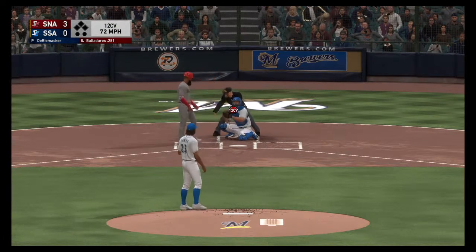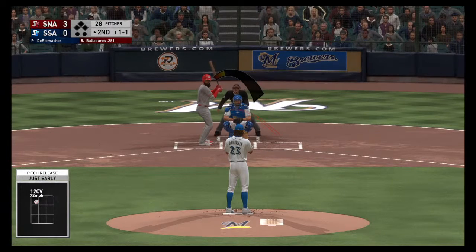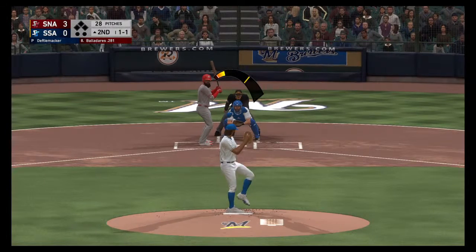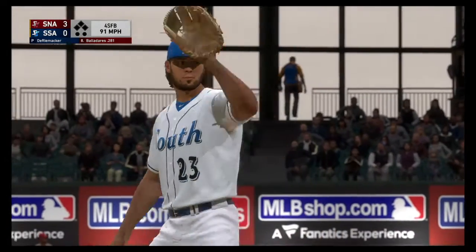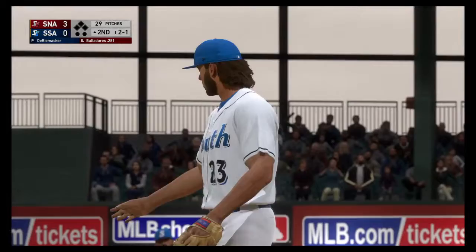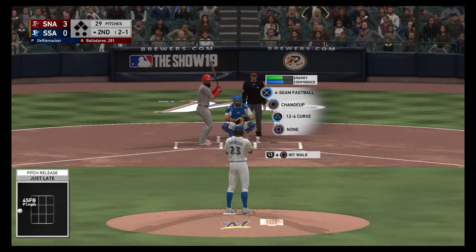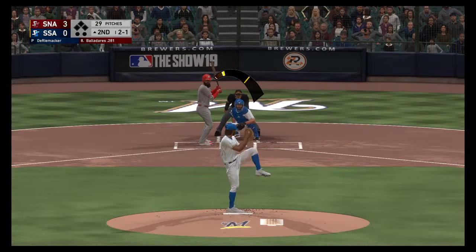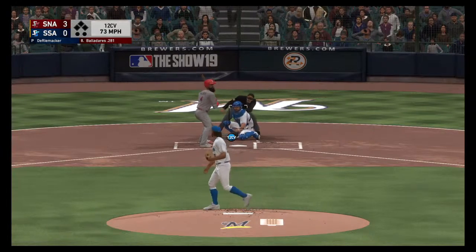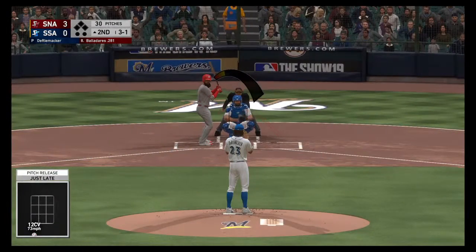And he comes back with one in there for a high strike. Two balls and a strike. He might still be thrown off from that first inning, guys. He got knocked around pretty good, and that can be hard to recover from mentally sometimes. And this one's going to bounce up to the plate. An easy take there, and it's 3-1 now.